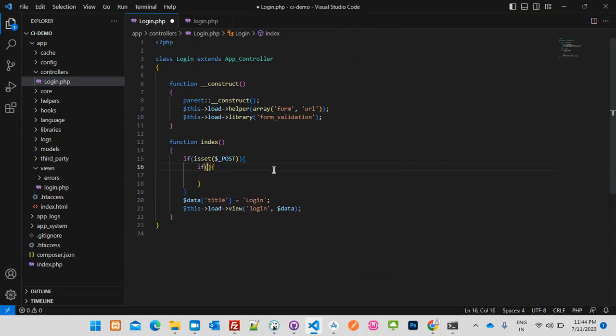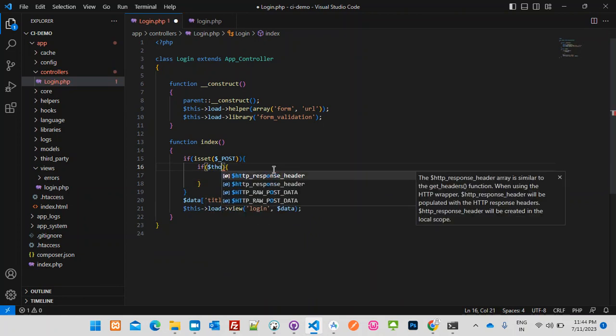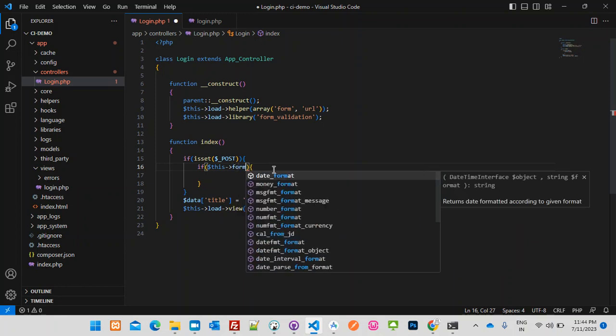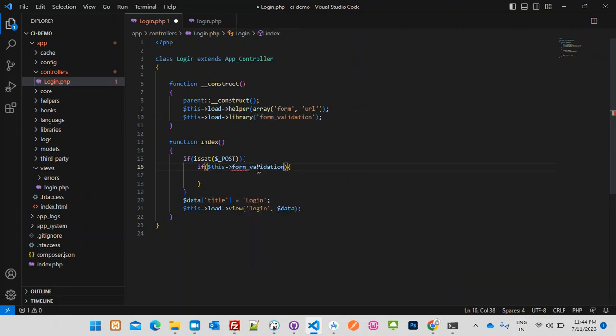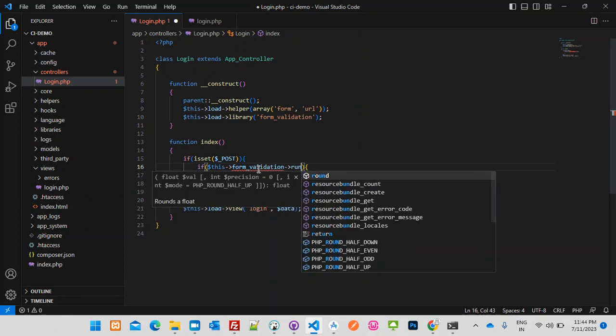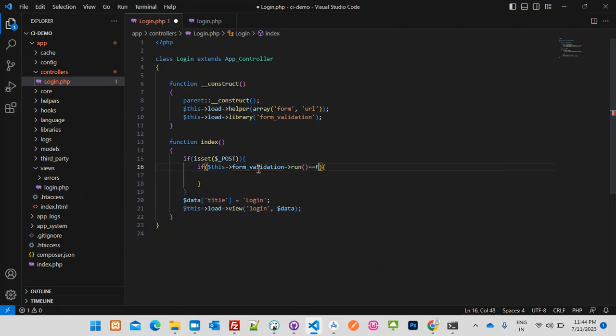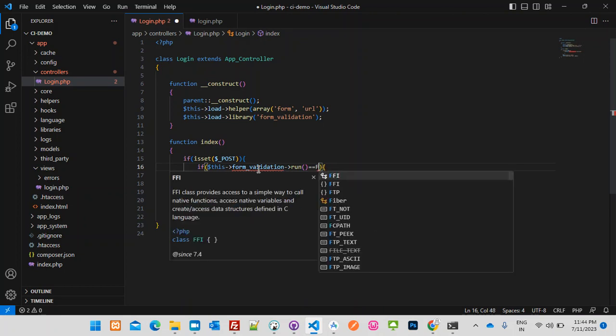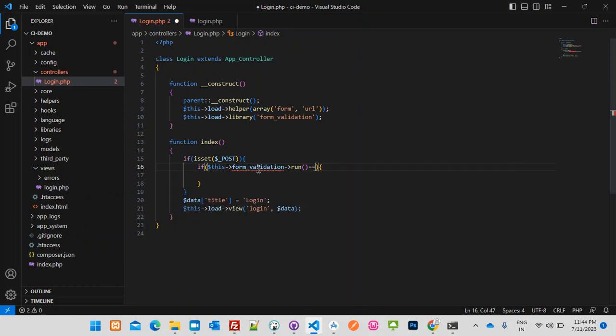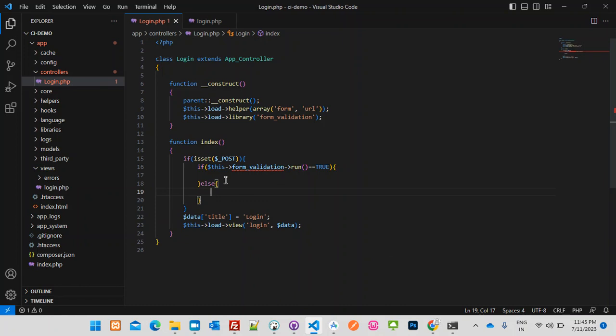If we are going to run this, you can say form underscore validation, this is the form validation library you have to call here, and you have to call the run method. Once this is true, then only it should be submitted. Otherwise you can show an error part here. So we can set some error here.